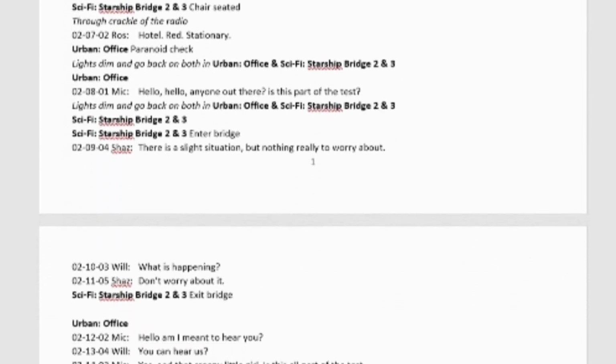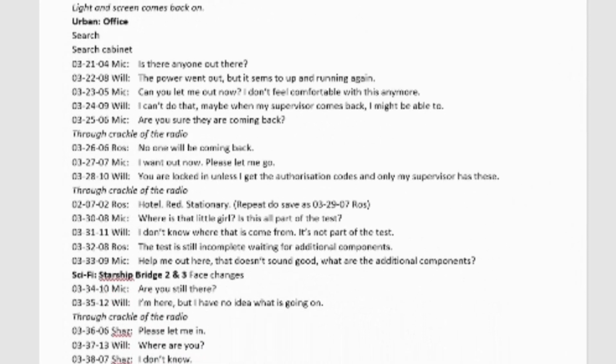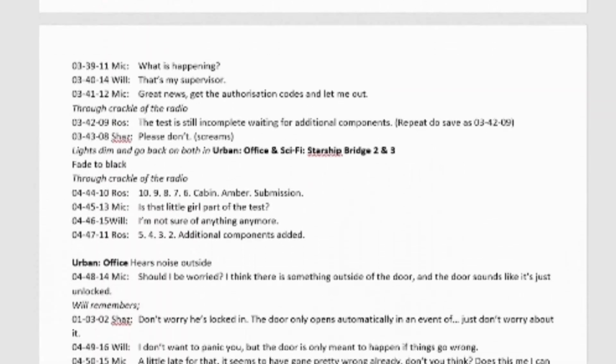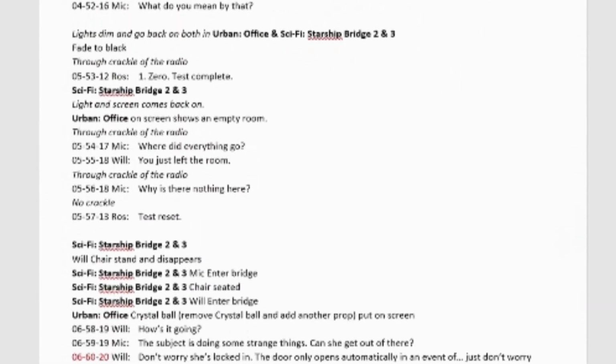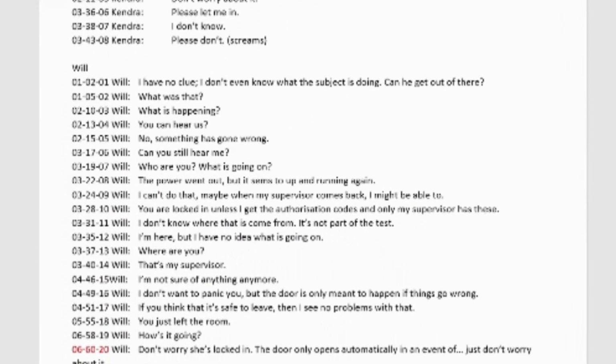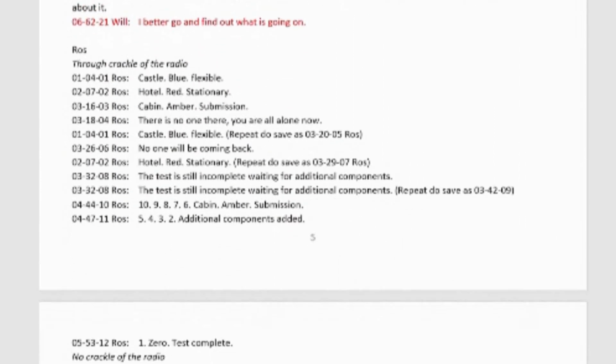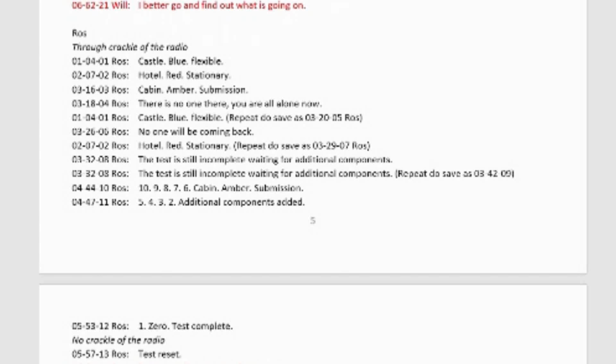The most important part for the final script is to keep everything in order. As you can see, we put the set, and what is going to happen in the scene, and all dialogue within the scene. That spreadsheet and booklet are used throughout this process. You'll notice for the dialogue we put numbers next to them. These numbers are the scene, order of dialogue, and the last number is the character's amount of dialogue.